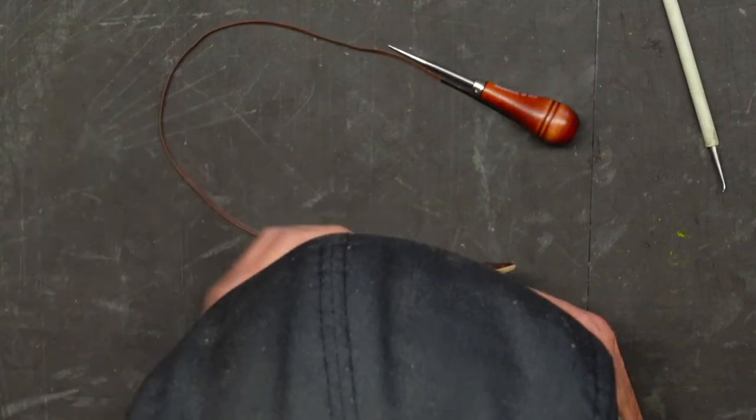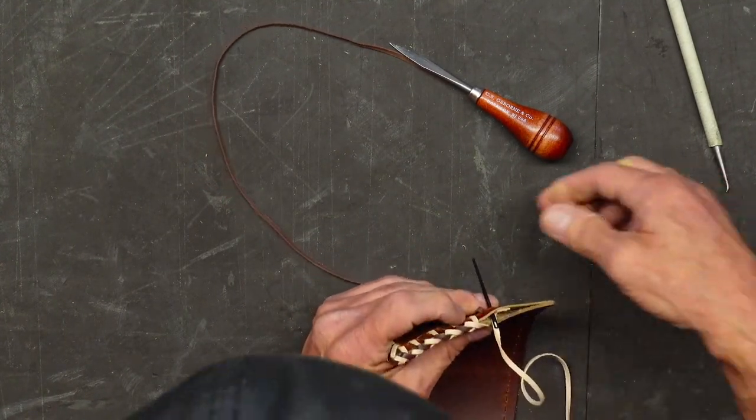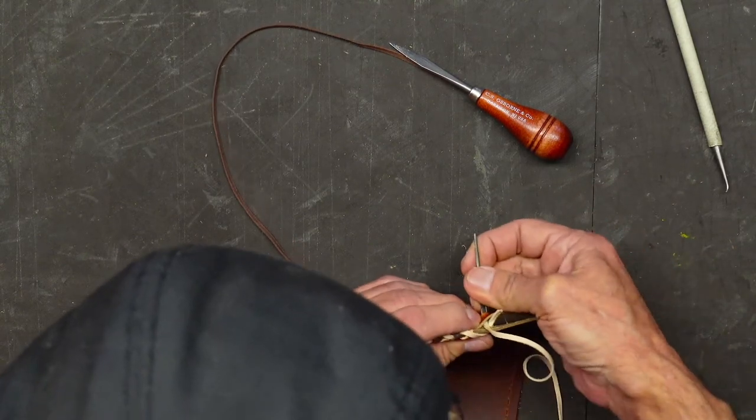Molly said you could two-tone double-loop your casket. I know, I saw that. That was your what? Your casket.